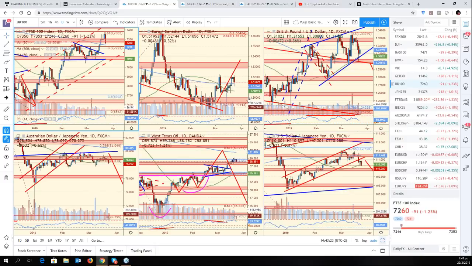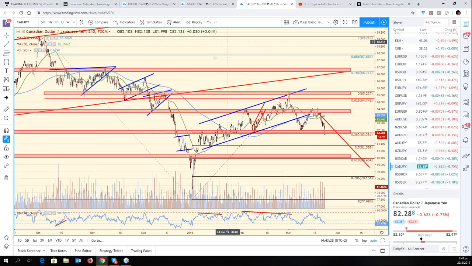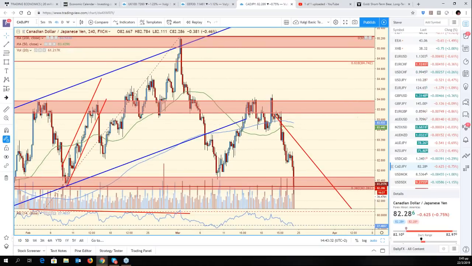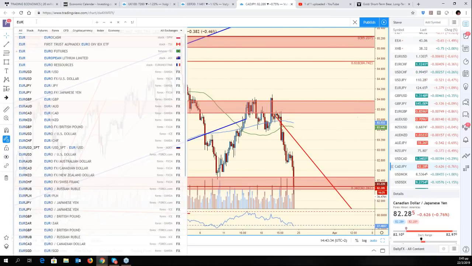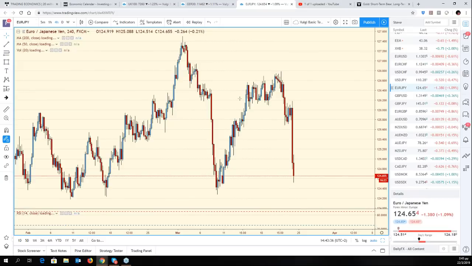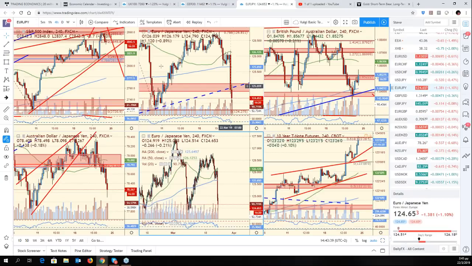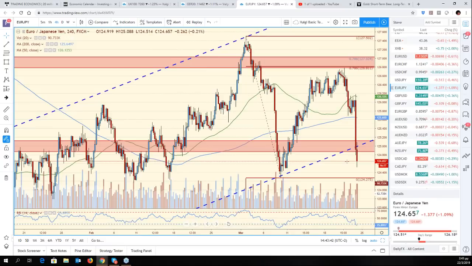Now, let's also have a look at some more of the yen pairs, and then I'm going to go through some of the crosses, because we haven't had a look at the crosses lately, because we had big moves. Sorry, here we had big moves in more major pairs. This is the euro yen.